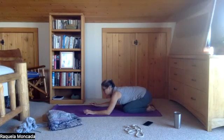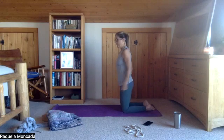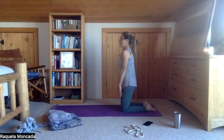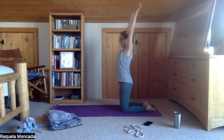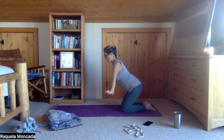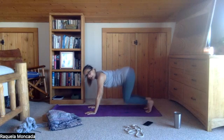And slowly, let's all find our way to kneeling position. From kneeling position, bring arms forward, up and overhead. Exhale, sweep the arms out and lower the hands towards the floor to table. Tucking the toes under, press downward dog.